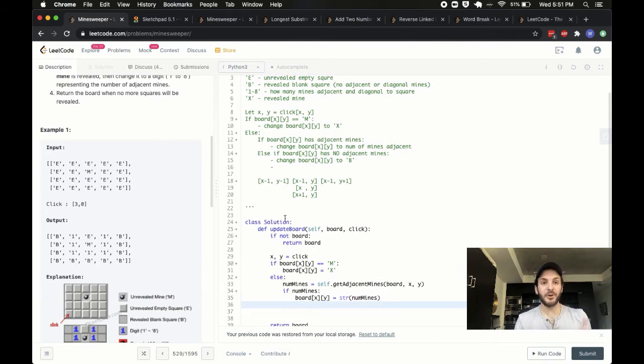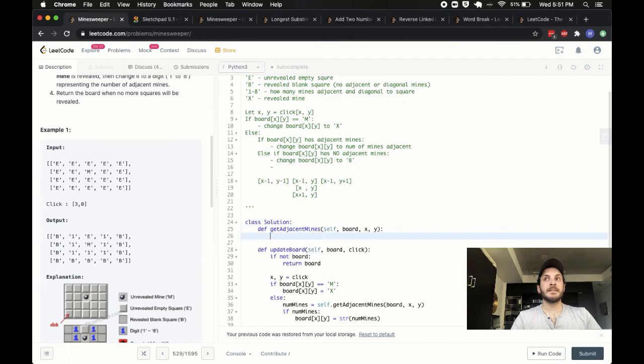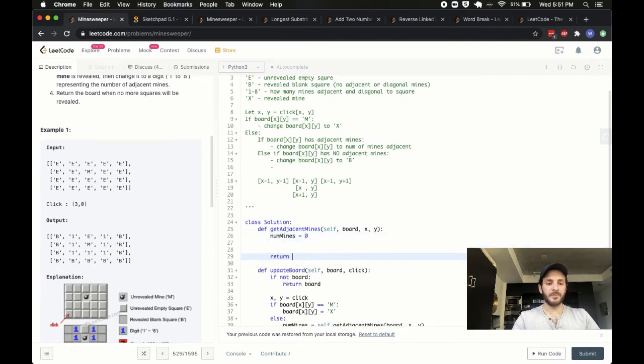Although I should say maybe before we go on, let's actually write this function, because you will need to do that in an interview. So we'll define our function as get adjacent mines, self, board, x, and y all go in here. So we'll say number of mines equals 0 by default, and we're going to want to return number of mines. And now we got to check all 8 corners, or all adjacent cells for mines.